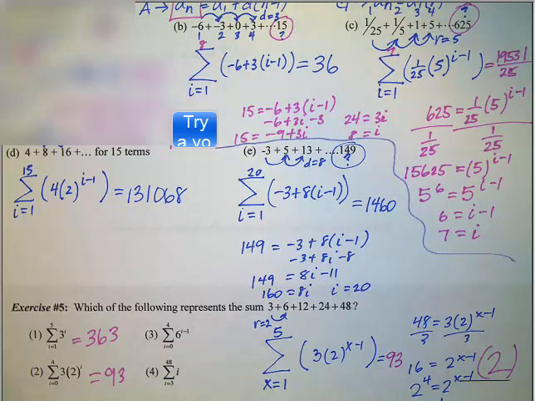And then number 5, I wrote again the summation, and I found the summation of 93. Then I looked at the choices and I plugged each choice in. Number 1, I got 363, which is not the same answer I got. Choice 2 is, remember, when they write their choices, they can write it in any equivalent fashion. So that's why 2 is the answer, because their sums are equal.